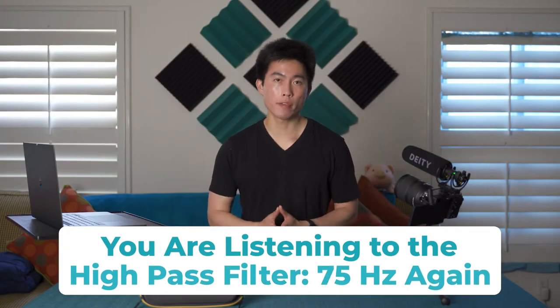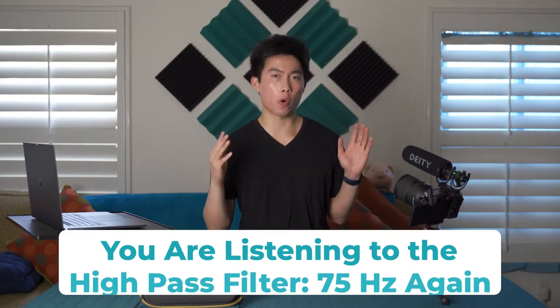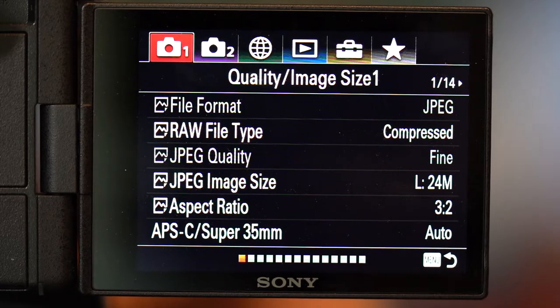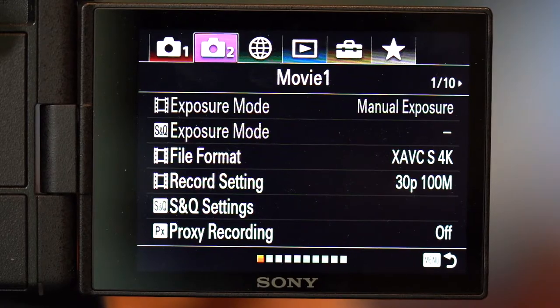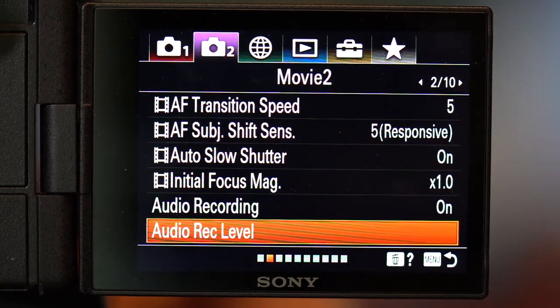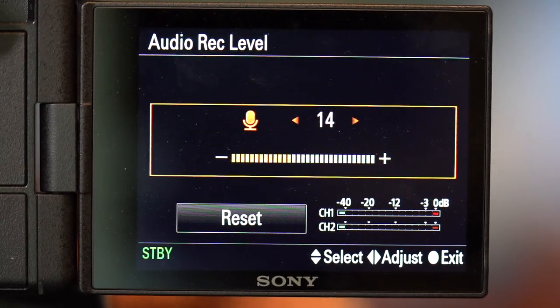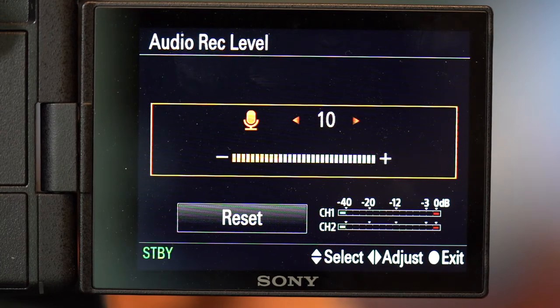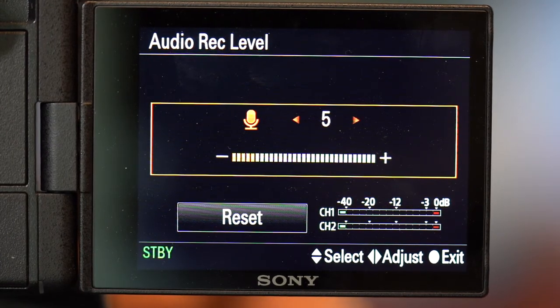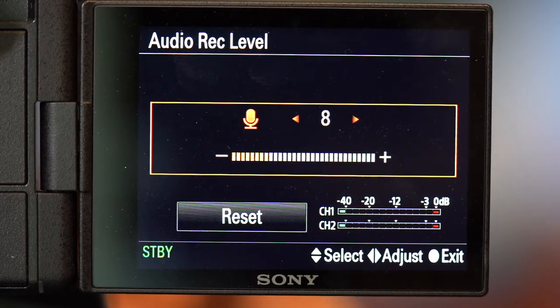So after you have everything connected, the next step you want to do is change your camera's audio recording level. In order to do this for the Sony Alpha cameras, all you got to do is hit menu and then find something that says audio recording level. I'll go ahead and display how to find that. Click on it, and then you want to reduce it to somewhere around, I set it to 10, but I know some people set it to like 5 or even 1. I think 10 is fine. I've gotten decent results with 10, so I just set it at 10.